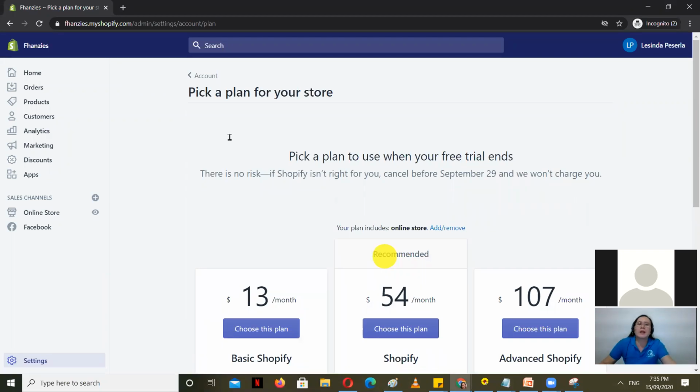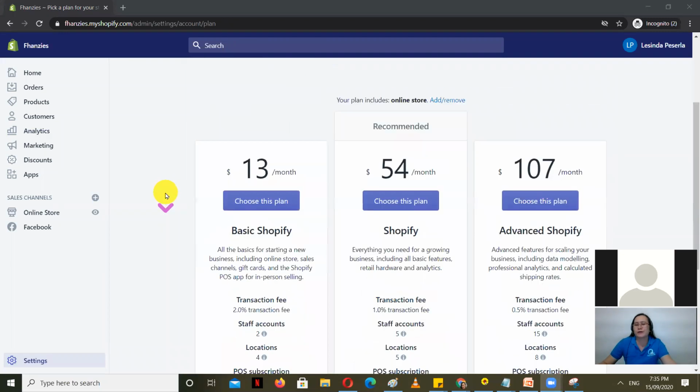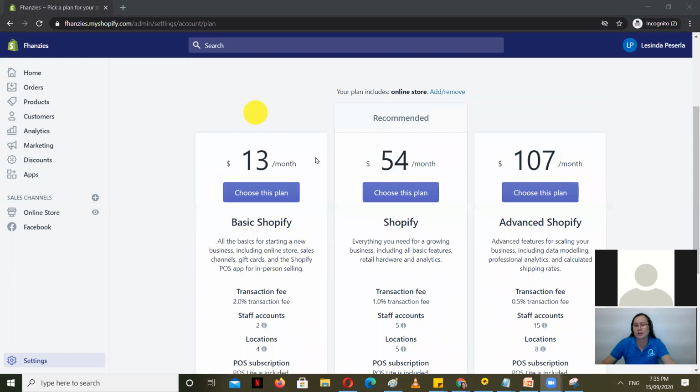So, example, meron kang domain, nag-buy ka na ng domain, i-add mo dito. So, instead of .myshopify.com, you have your own domain, na-connect mo siya. Hindi mo kasi siya ma-connect if hindi ka mag-select dito sa plan. So, yung start niya, yung basic is about $13 a month.